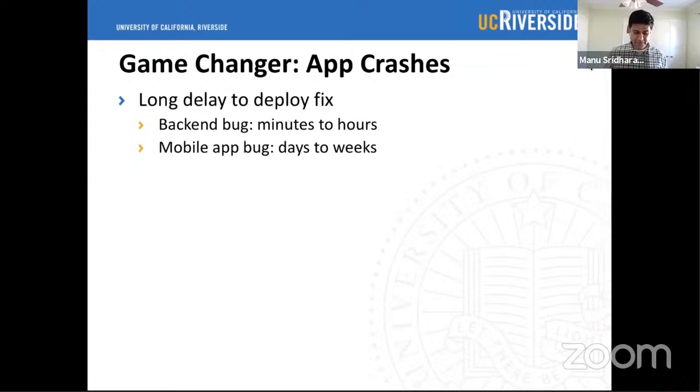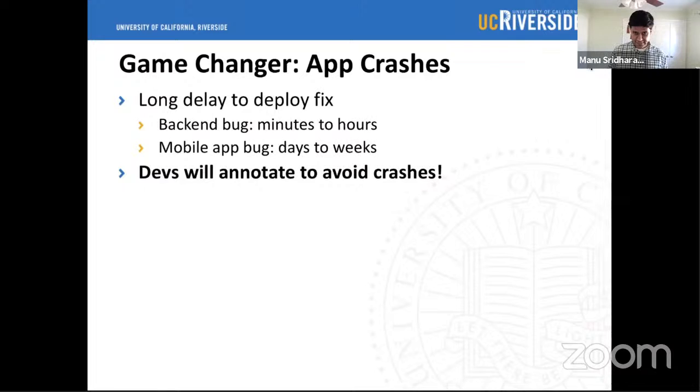This is because of issues like getting approval in app stores and then waiting for a user to explicitly do an update. They might not be on a good internet connection to download the new version of your app. So this is kind of out of your control, and this can take a while. So a key lesson that I learned when working at Uber on these kinds of apps is that if you have a bad enough cause of crashing bugs, developers will work with you to annotate their code to avoid crashes. So we had a lot of success at Uber with these kinds of techniques.